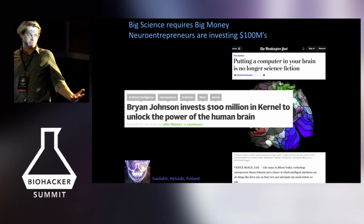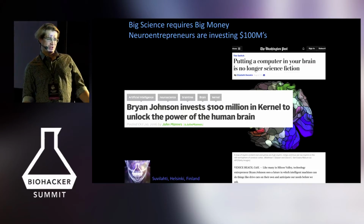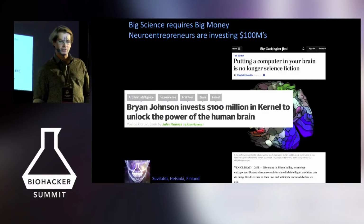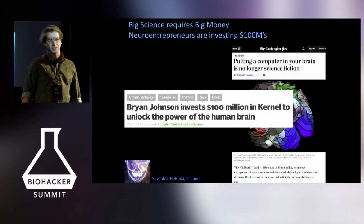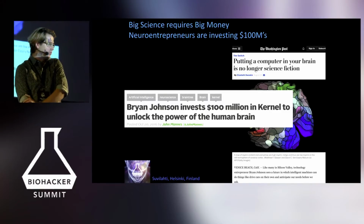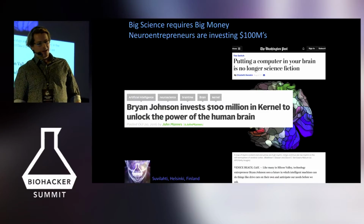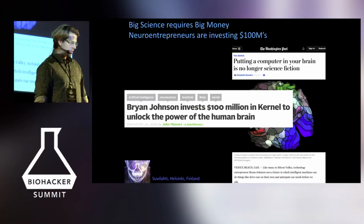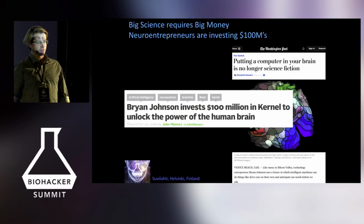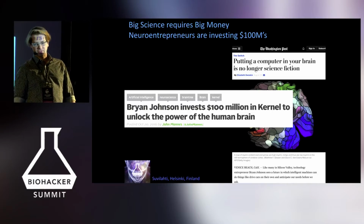So in addition to simple Lego experiments that a child could do or a child might be interested in, there's actually a lot of big science going into connectome imaging these days, and big science requires big money. You may have heard of projects like the Obama Brain Initiative or the Trump Brain Initiative, or whatever they're going to call it now. But in America, the Brain Initiative is funding a lot of research into neuroscience, and in addition, there's been a huge uptake in all kinds of neuro business.